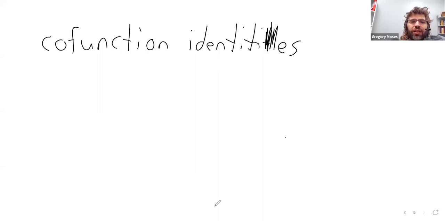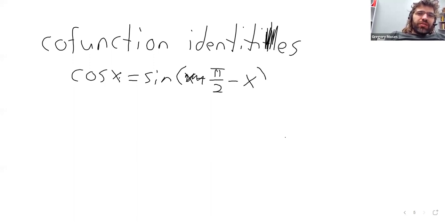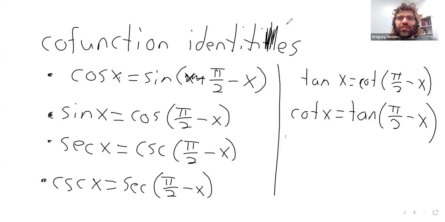The reason I started to make that error is that the textbook, for whatever reason, does not mention the co-function identities in this section. But since we are summarizing the identities we already know, the cosine of x is the sine of pi over 2 minus x. And because there are so many of them, I'm going to briefly pause this video and scroll the rest in while you do not have to watch me.